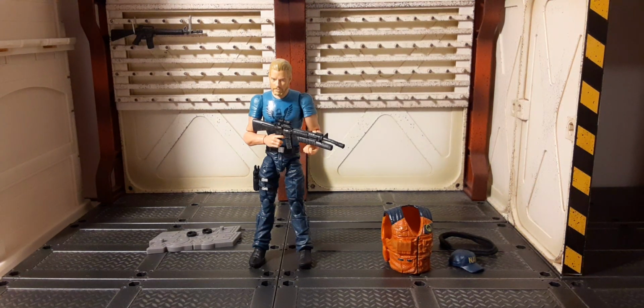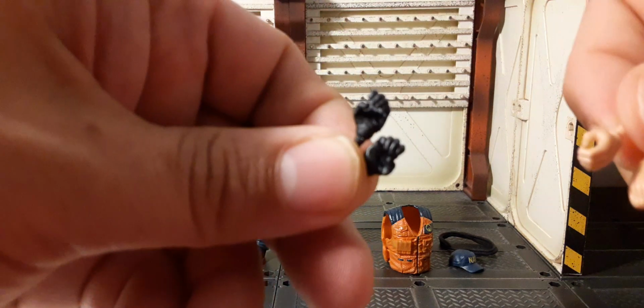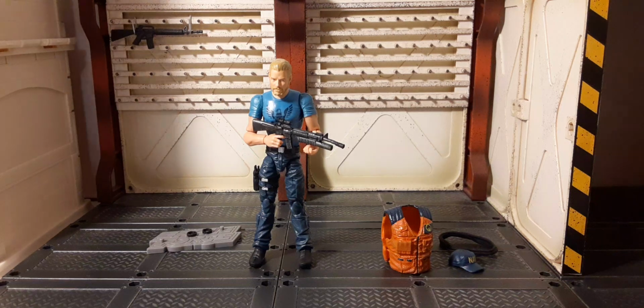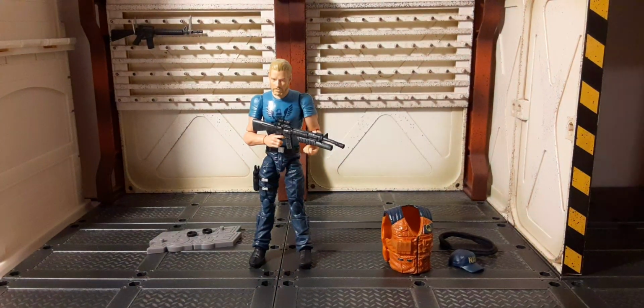So, speaking of hand-to-hand combat, let's do these ones next. I want to get another one of those. That's interesting. Well, I didn't get a black glove pair of the chopping hand. What is this? Okay. So these are the other set of hands here. I have a gripping hand. They gave me an extra pair, here's the glove version of them. I'm trying to sort these out because it kind of messed me up there when I didn't get the extra chopping hands, but I got these instead. More of a trigger finger hand. So that's all the hands you get, which is a lot of hands. That's all you really need.